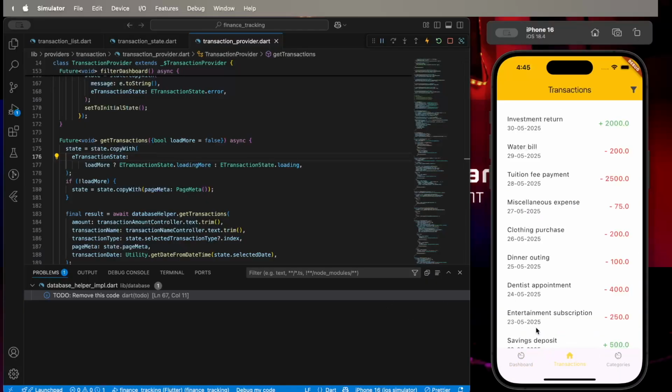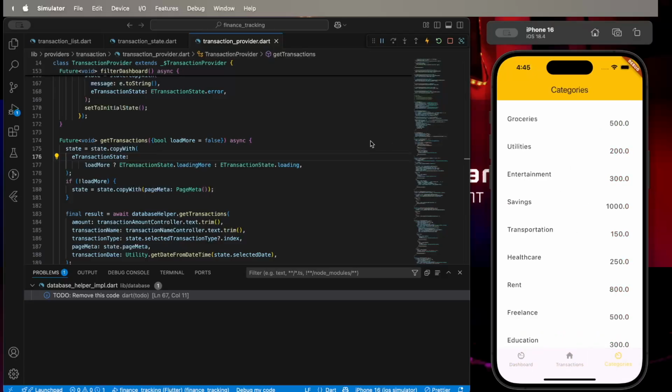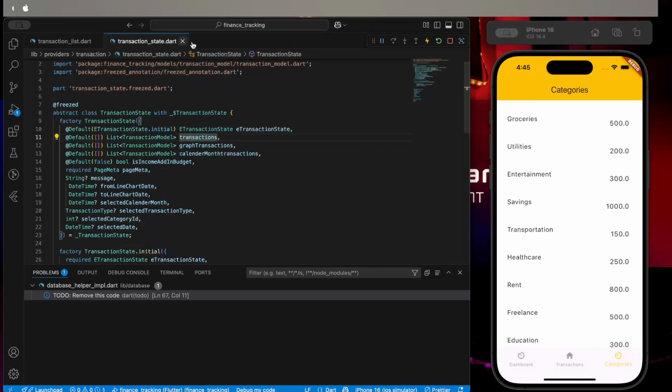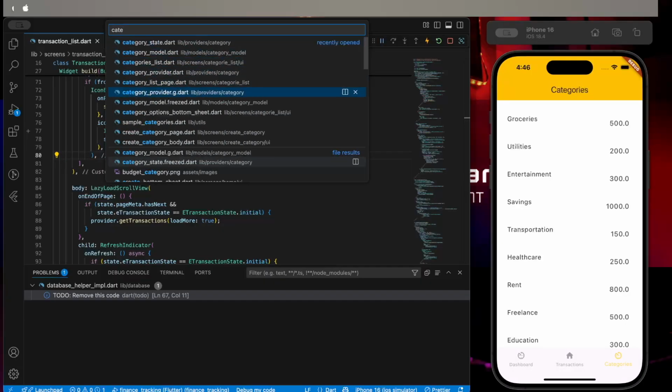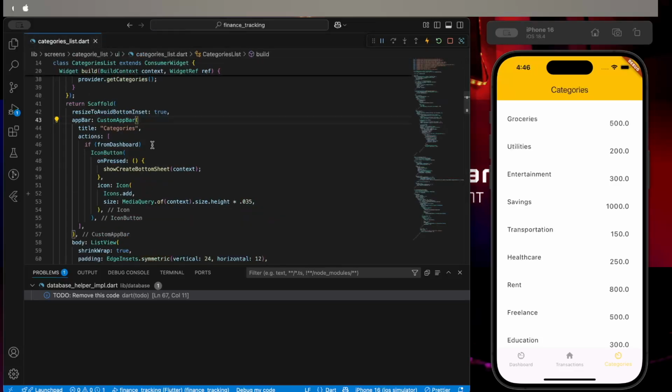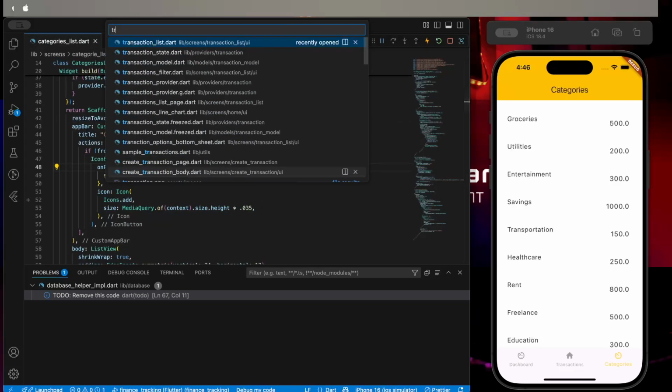So now we have to create one categories filter here. What I'll do is go to our category list. Yeah, this one, and we have a filter here, same as our transaction one.